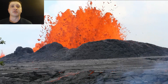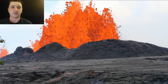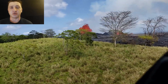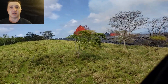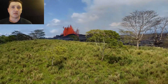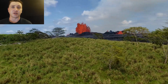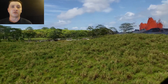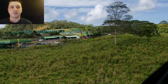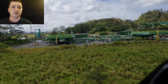Transitioning into May 21st, Fissure 22 is producing a large amount of lava feeding the channelized flow making its way down to the ocean. Fissure 22 is on the boundary of the Puna Geothermal Venture, but within its property. One of the concerns is that lava from Fissure 22 is starting to flow to the west, slowly encroaching upon the perimeter of the power plant, raising new concerns.